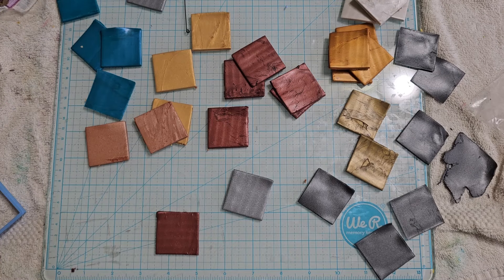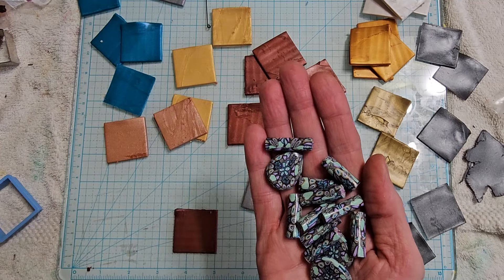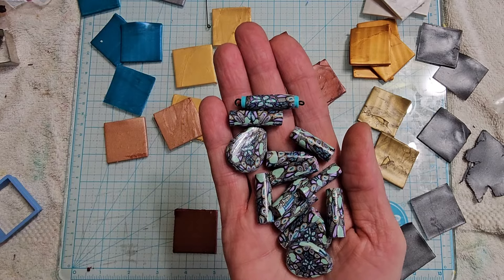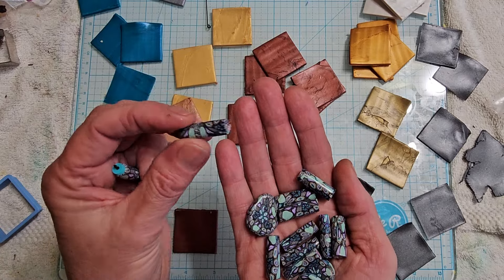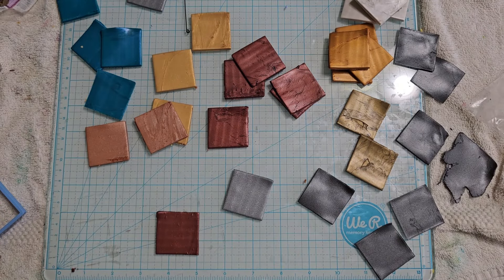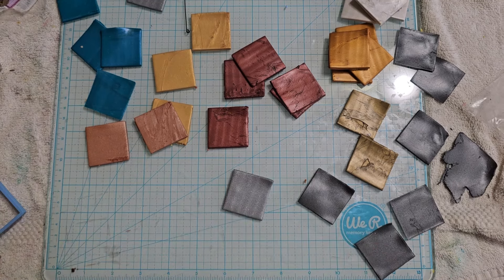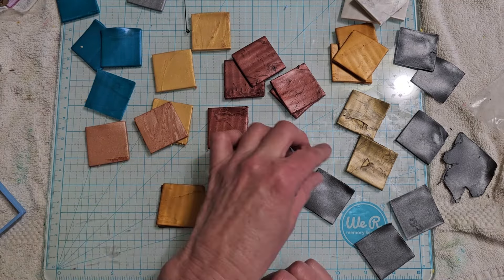I made these last week, and with these what I'm probably gonna end up doing to finish them off is adding some clay heishi beads. I don't like the blue — I think I'm gonna go with a pale green. I used this from a kaleidoscope cane and it turned out good, but I didn't reduce the tube that much. If you do, the pattern's just gonna get really long and distorted. So I'm gonna try not to do that.